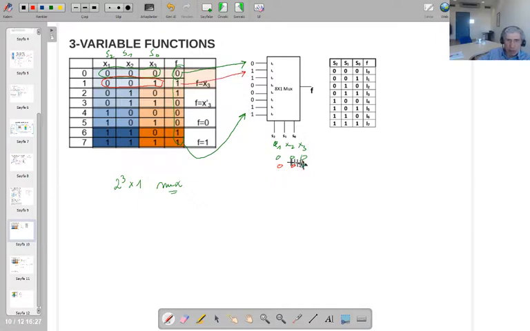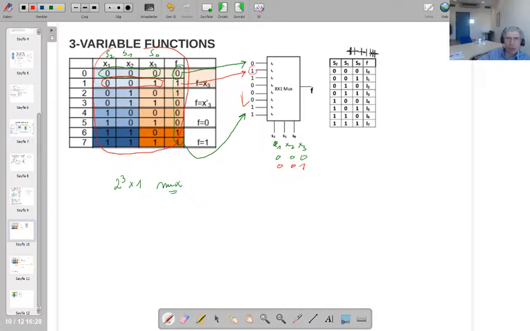So if you choose the select input values like that, the second line's information is going to transfer to the output as my function output. If you continue like that, you're going to see that this truth table, that part only, has been transferred to the output as the function. So that is the realization of your function.